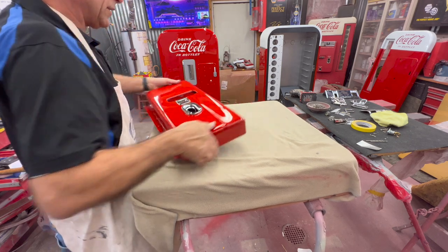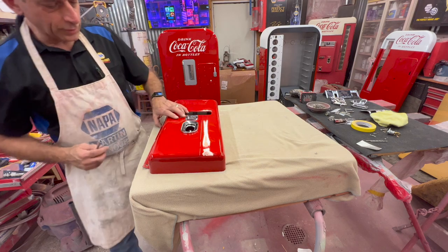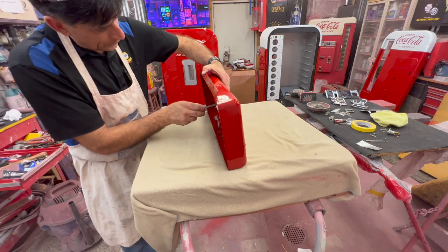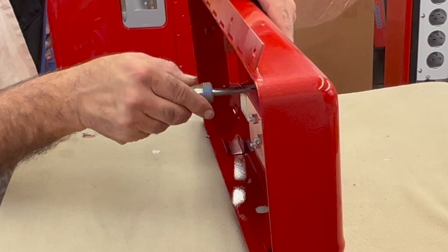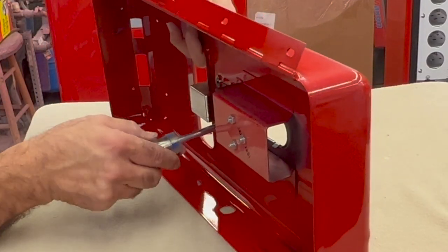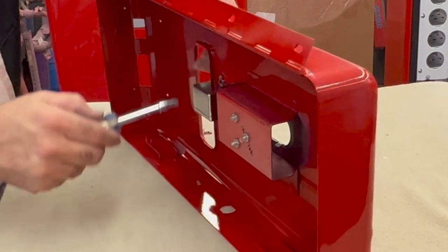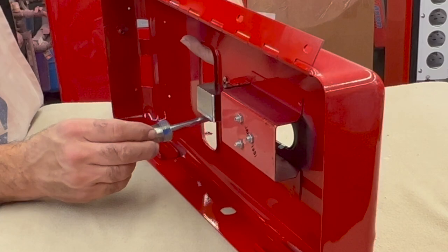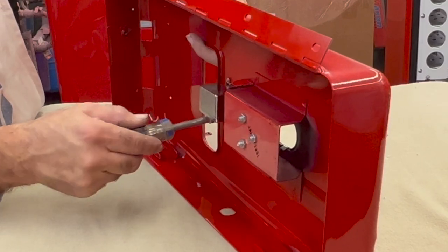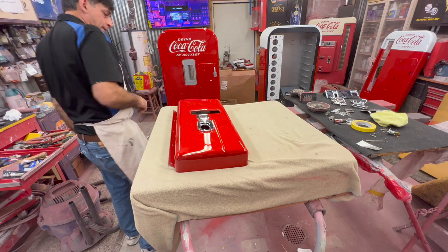All right, we're going to tighten them up. Get you a little nut driver. That works the best to tighten them up. It's a really tight area. And just snug them up. Don't do anything crazy. You're not going to tear those up very much. We're on to the next piece.